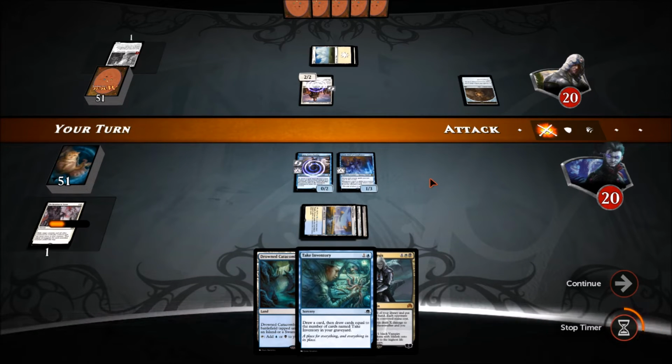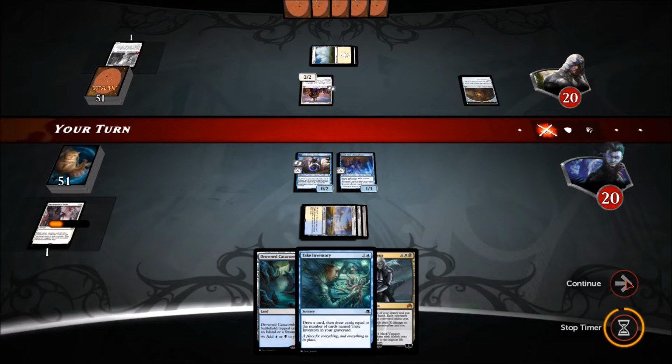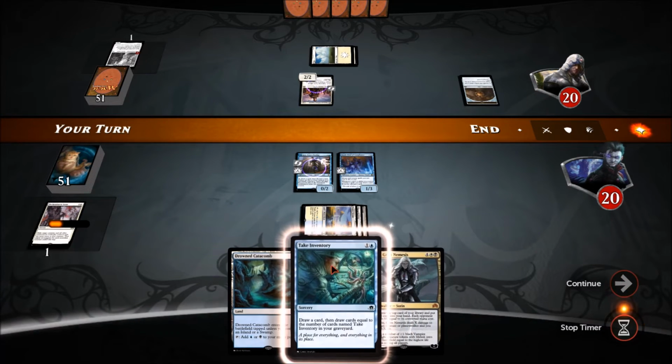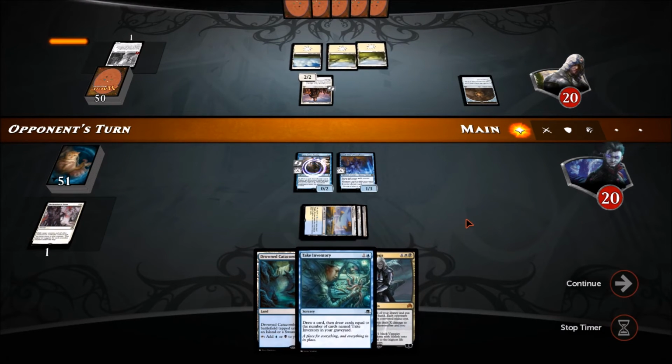Try to develop our board. We don't want our opponent to get too far ahead on the board, and we're not going to attack here, so we'll just skip, and then we can take inventory after. It's not like I'm drawing multiple cards, just trading one for another, so it's not super useful. But I think this was good.